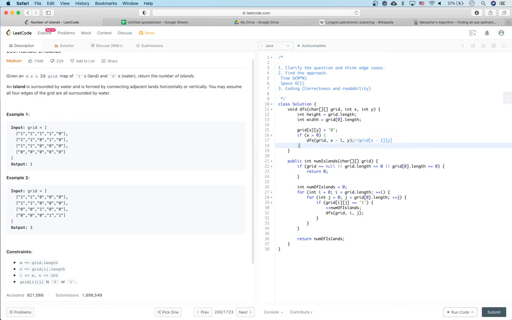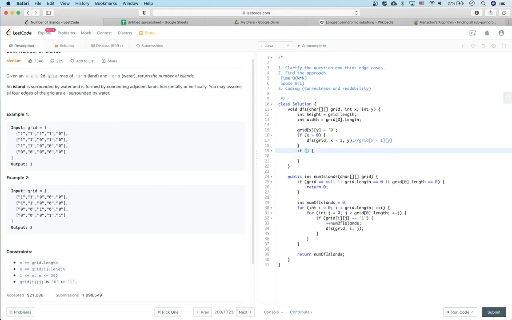The next neighbor is x. If x is smaller than height, actually it's width, right?